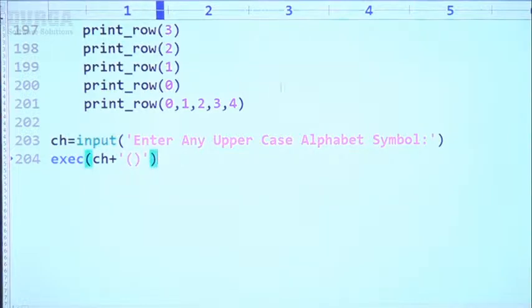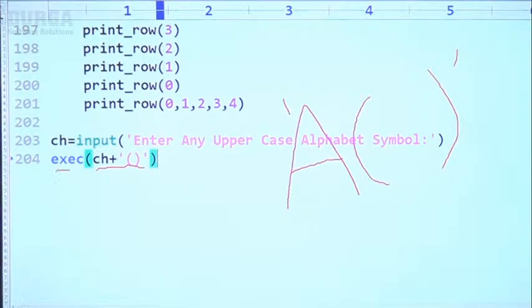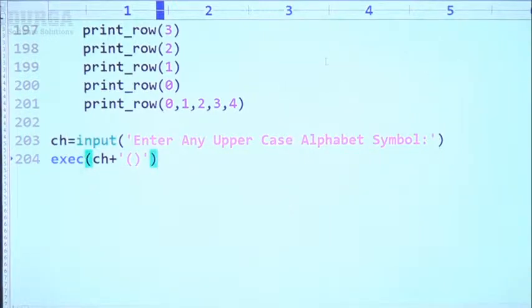That's all. Now if I enter a, the brackets will be added to a, and this function will be executed by using the exec inbuilt function, sir. Now the finishing touch is ready.